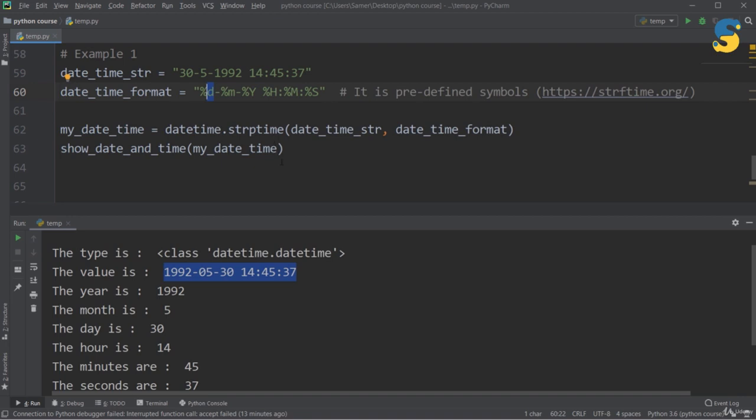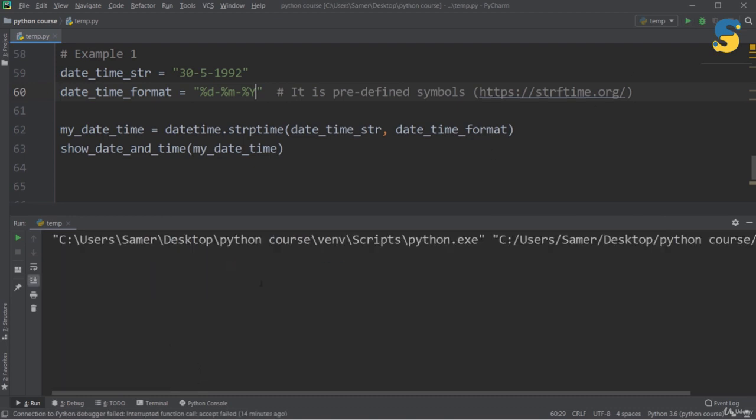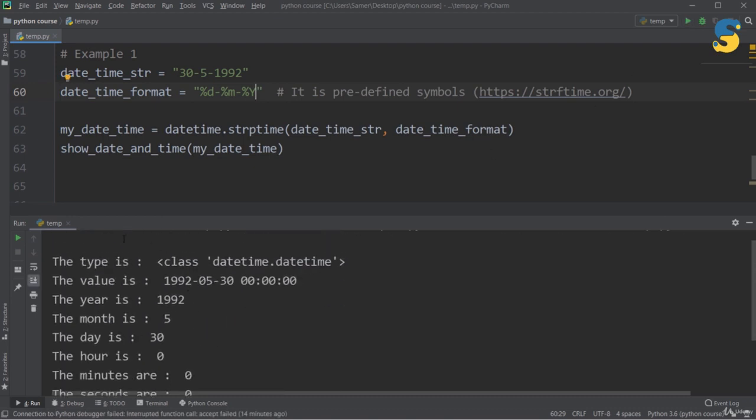You have to know that this function, strptime, works also with date individually and time individually. So for example, if I remove this part now, which is about time, and remove it also from the format, now I have date only. If I run, you will see that I get a datetime object, as you see here.